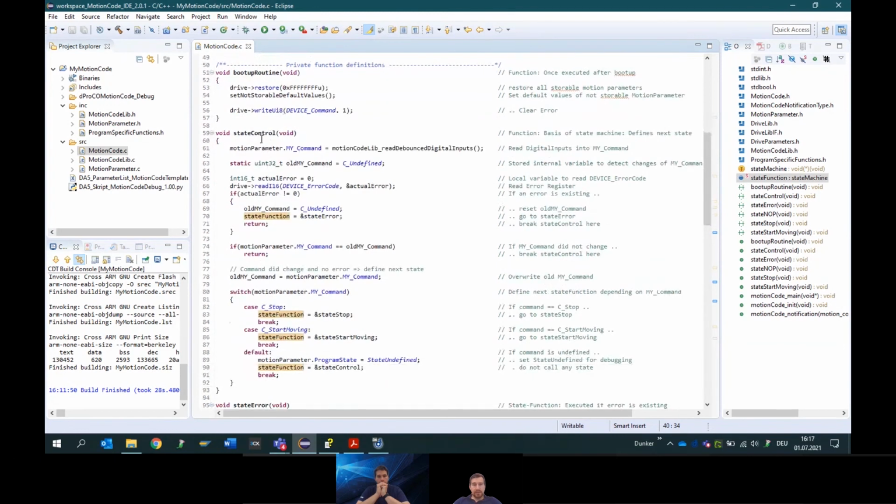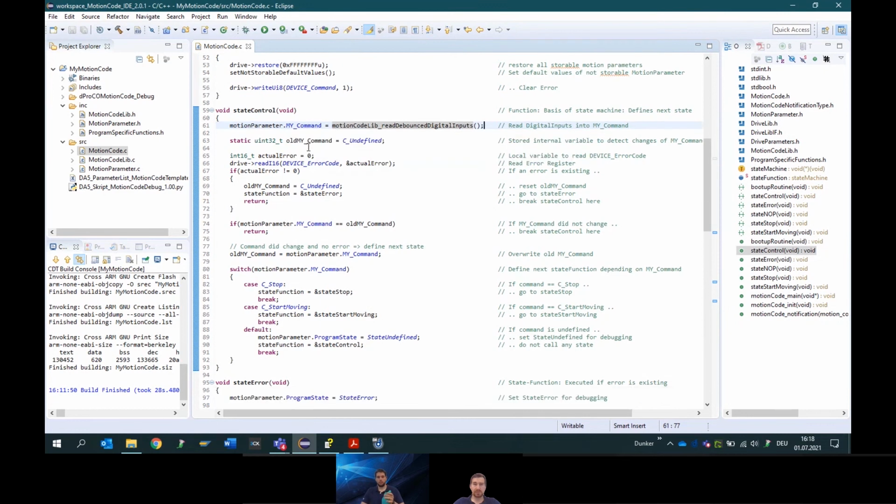So we set in the state control, we get a command. We have a motion parameter myCommand. We will come to the motion parameters later. And in the first step, this reads in the already debounced value of the digital inputs into this myCommand.